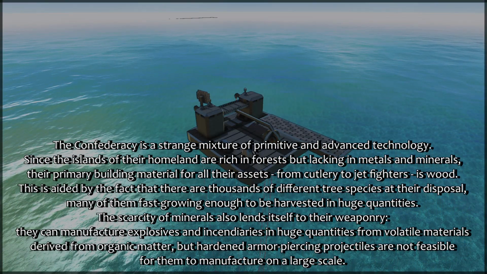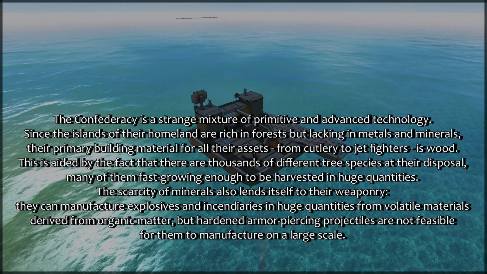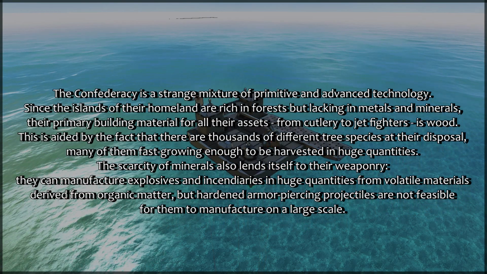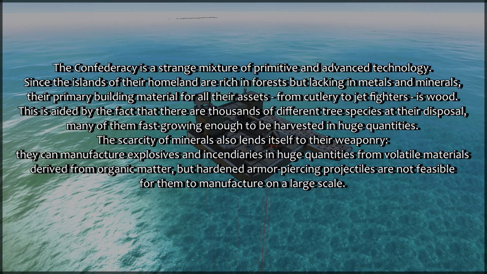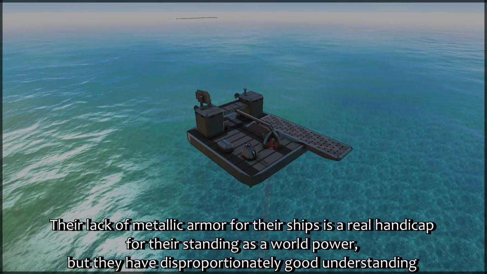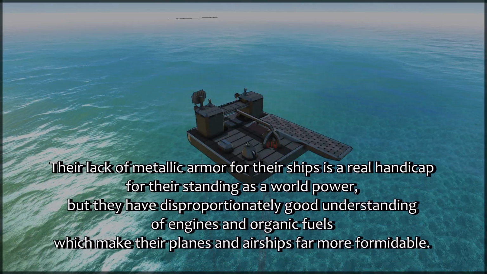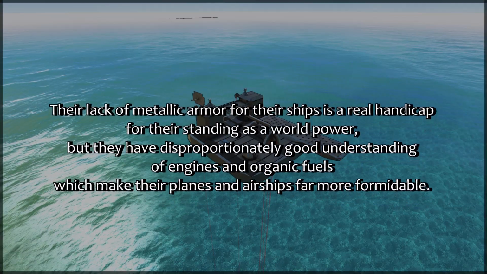The scarcity of minerals also lends itself to their weaponry. They can manufacture explosives and incendiaries in huge quantities from volatile materials derived from organic matter, but hardened armor-piercing projectiles are not feasible for them to manufacture on a large scale. Their lack of metallic armor for their ships is a real handicap for their standing as a world power, but they have disproportionately good understanding of engines and organic fuels, which makes their planes and airships far more formidable.